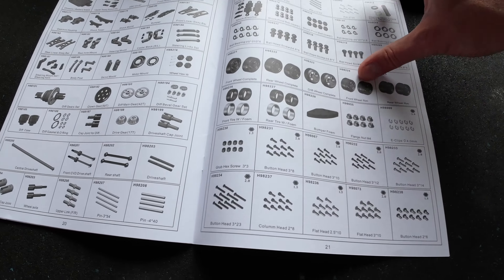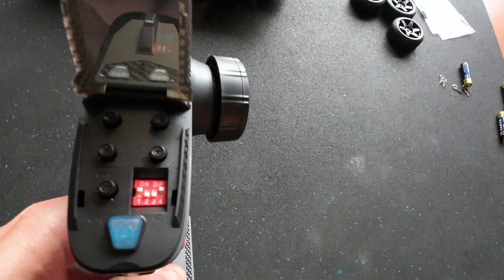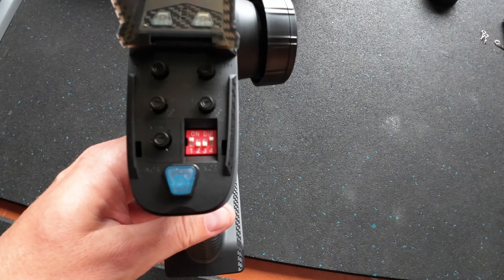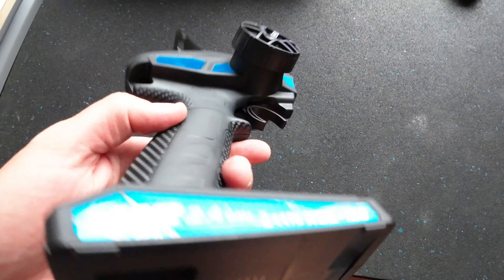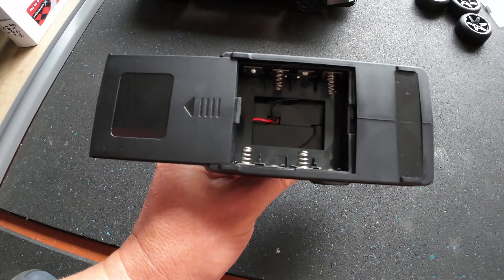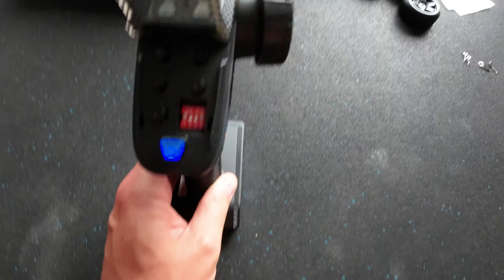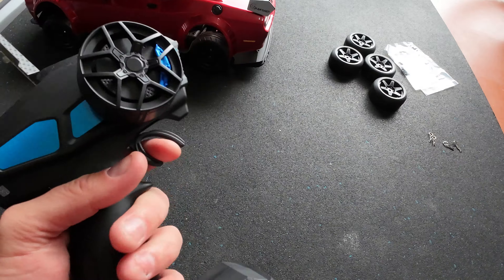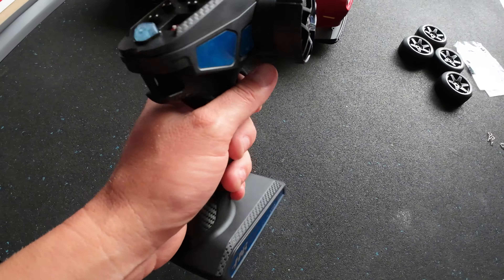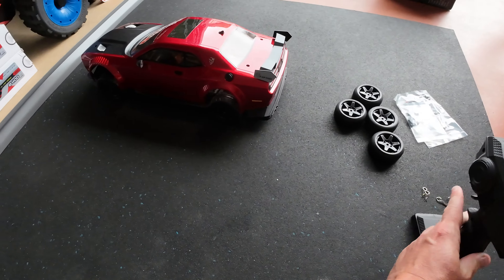There's a lot of information - this is a really good manual. It also tells you the part numbers so if you need to order something, just put it on AliExpress. Everything is in English. Now the controller - it's actually a 5-channel controller. Channels 3 and 4 are on the top, and channel 5 is inside. It takes 4 double-A batteries, which are now installed. It's flashing as it's trying to find the vehicle. This is a really nice-looking remote and it's extremely comfortable in the hand.